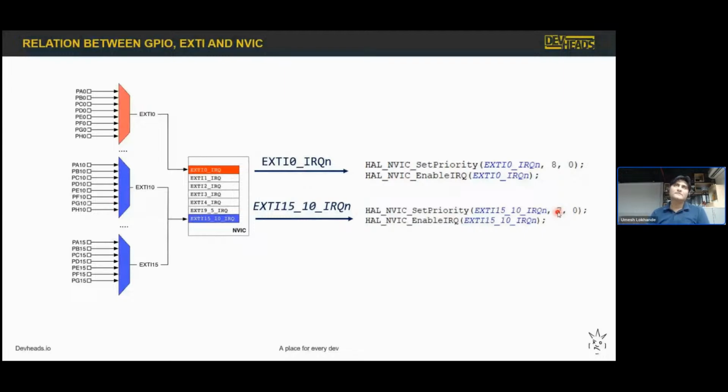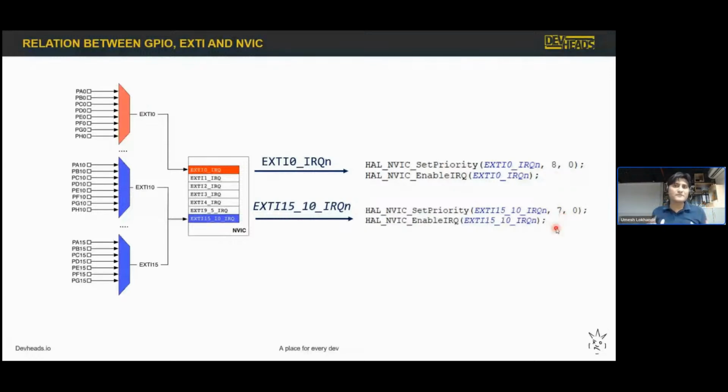Okay, that's why I said that whenever we press the second button for the red LED to toggle, it has the highest priority. But then you may argue and ask, why? Because here you wrote the number 7. So logically, if you look at the numbers, you would say the first interrupt has a higher priority. But that's not how priority works. In the interrupt priorities of the microcontroller, the lower the number, the higher the priority. Because the second interrupt has a lower number, 7, than 8, the second interrupt has a higher priority.